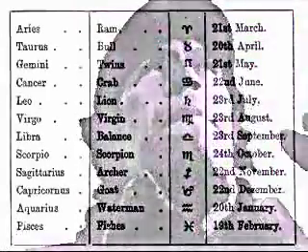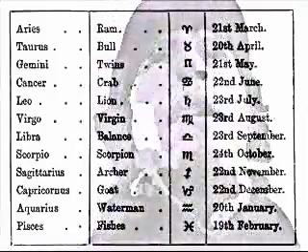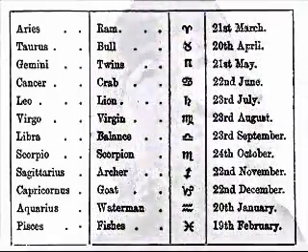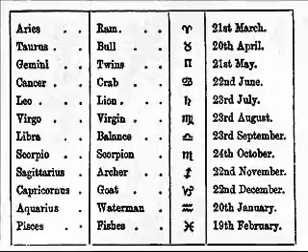Okay, Pisces, Aquarius, Capricorn, Sagittarius, Scorpio, Libra, Virgo, Leo, Cancer, Gemini, Taurus, and Aries, and then back to Pisces again. Or Pisces, Aries, Taurus, Gemini, Cancer, Leo, Virgo, Libra, Scorpio, Sagittarius, Capricorn, Aquarius, Pisces, and back to Aries. Now, I am going to list them in the box over there, and I want you to study them and make sure you have them memorized. It's like the ABCs of astrology.